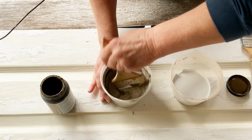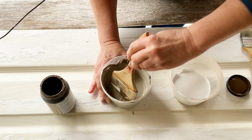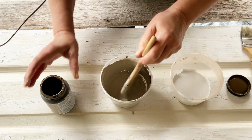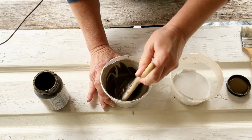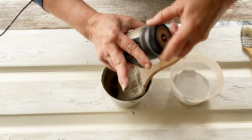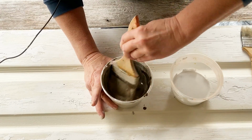Now you might be asking me, why aren't you just applying the brown stain and the gray stain directly? Well, they are stains, and I'm really not sure how well they're going to take to a non-painted, non-wood surface. So I'm really needing to add latex paint, in this case chalk paint, in with it. Now, if this is not brown enough, after it dries, I can go back and add the direct stain. So this will be enough just to get us on there.